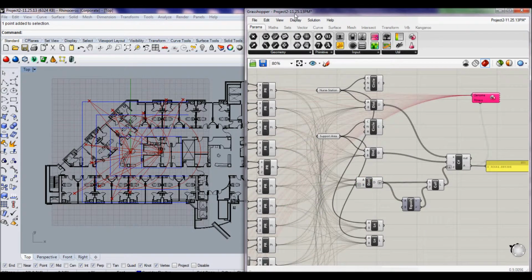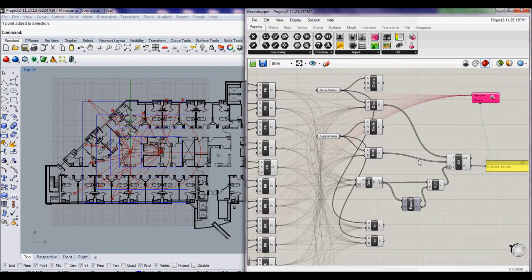After creating this model of points and the distances between them, we have to avoid overlapping between these points. In the real world, there is a minimum distance between the nurse station and patient rooms, between the support area and patient rooms, and between each 2 patient rooms.